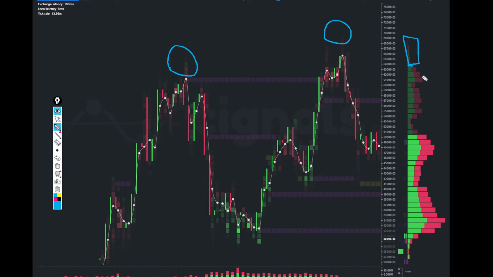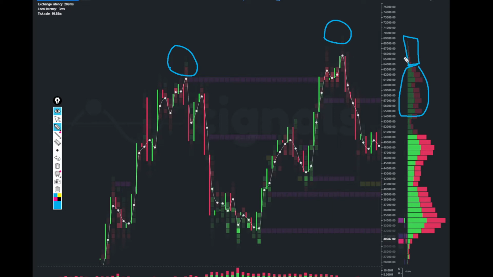So if you notice, like here, we're outside of value and we're getting some LVNs, but they're not exactly single prints, kind of basing back and forth. People are trading in this band of about, call it, not even $10,000, $5,000 or $6,000. And that's normal. When we start to see excess, or what people call on the top side blow off tops, or on the bottom capitulation selling, or whatever you guys want to call it, really all that is just excess in the market and supply that needs to work itself out.